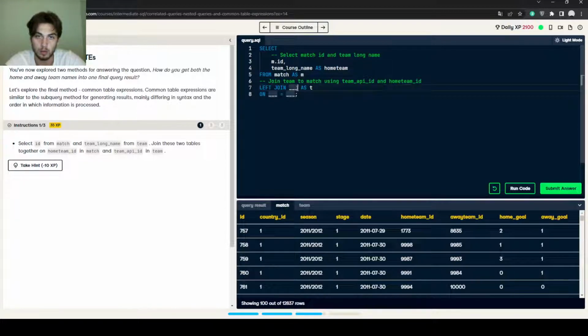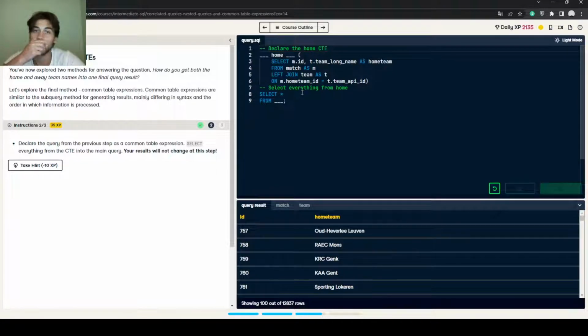Join team to team ID. Team to match using the team ID and home team ID.